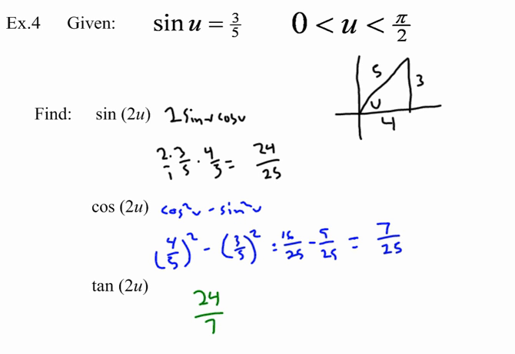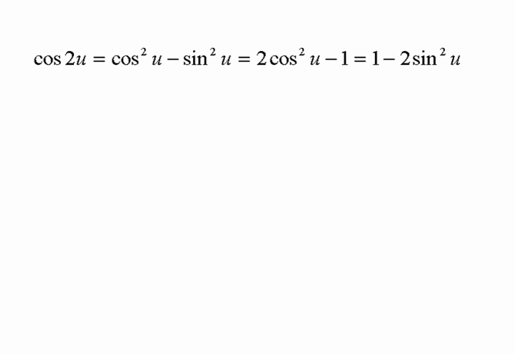Now, at the beginning, I said that something different would be coming later, so I'm just going to write this double angle formula for cosine. So the cosine of 2u equals any of these expressions, and I'm just going to look at this one right here. So if we say the cosine of 2u equals 2 times the cosine squared of u minus 1.